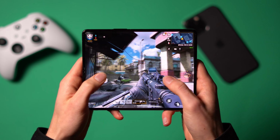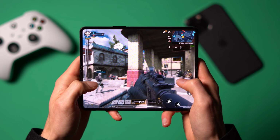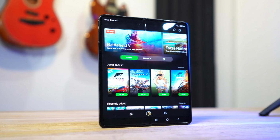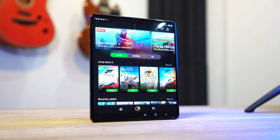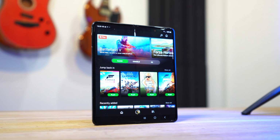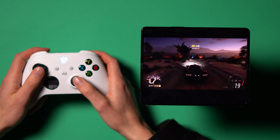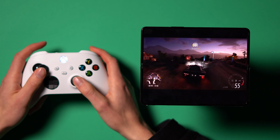One of the most obvious types of apps to benefit from this larger display is gaming. Playing titles such as Call of Duty Mobile is a fantastic experience. But where Android gaming begins to get a little bit more interesting is the integrated support with Xbox gaming apps. If you aren't already aware, Apple have been making it very difficult for both Google Stadia and also Xbox Game Pass for creating integrated apps on iOS. Whereas on Android, there aren't any of these restrictions, so you can install things such as Google Stadia and also Xbox Game Pass directly onto your phone.